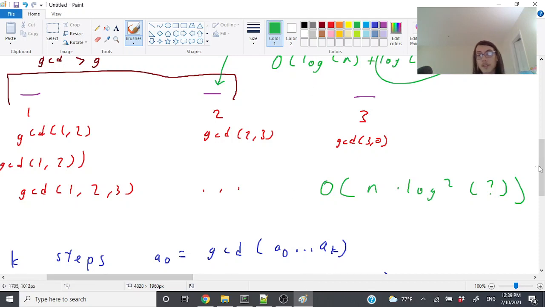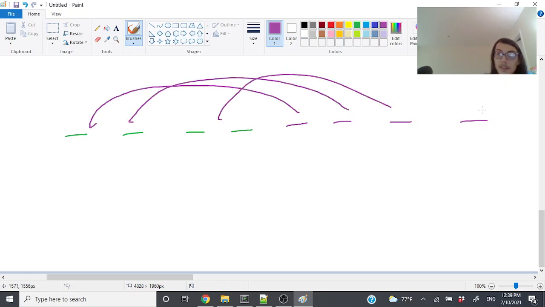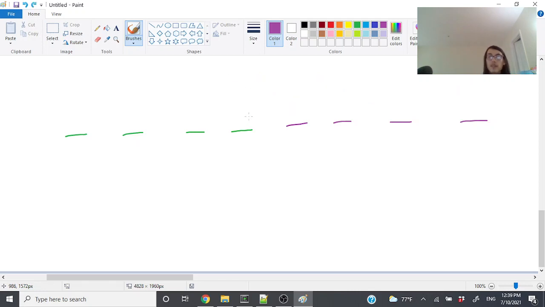Yeah, there's another way to do it. You can do two pointers, where what I did was I made an array and then created another array that's just the duplicate of the original array. Like for example, this is the same as this, this is the same as this. The reason this was nice is because it handled the circular part easily. So we can do two pointers on this array and not worry about the circular part.